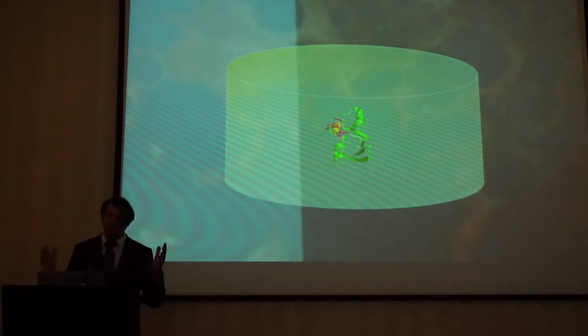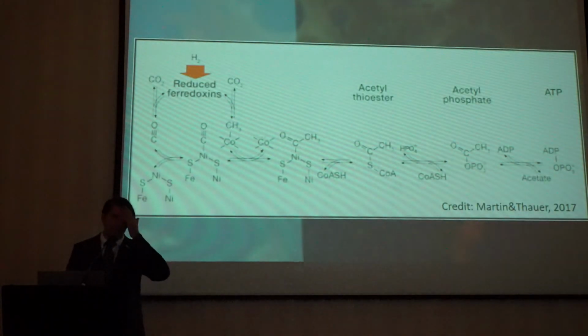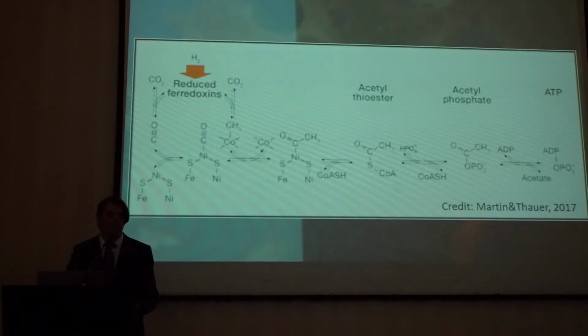before ATP, phosphate, and all that complex system that we know today, there is an entire reaction network of small molecules with carbon compounds, and this is a beautiful article about that from Martin Tower in 2017. It shows the importance of thioesters, acetyl phosphate, and then already ATP. And you can see that at the beginning of that chain of events lie those reduced ferredoxins. The proposed mechanism, which I like very much, is that those can be formed in Earth-like environments, in terrestrial planets, in reducing or even slightly oxidizing atmospheres.